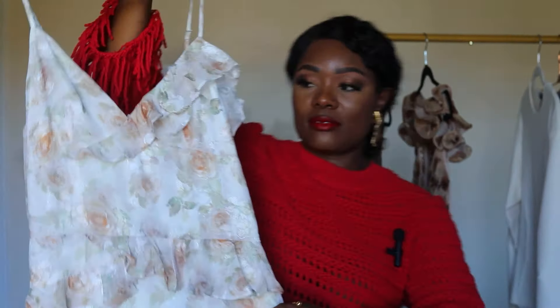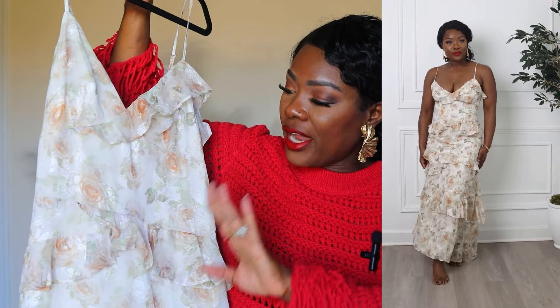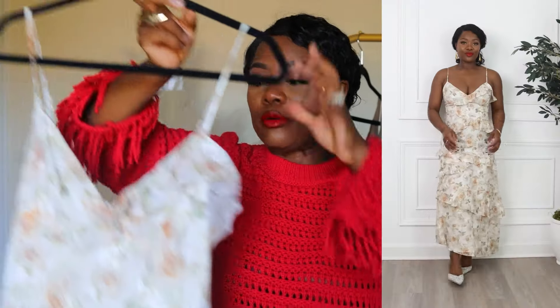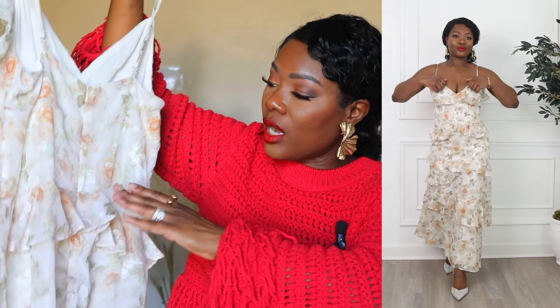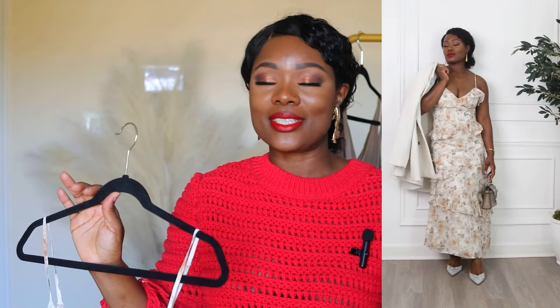The second dress is really, really cute. I love the light flower print going on. I plan on styling it with those sandals I got from Zara — that cream with light flowers, some browns and greens — I kind of want to make the dress stand out. I went with a medium as well. There's a zipper in the back. I love the ruffle and tier details; it flares out at the bottom. You put your full fur coat on top or your statement coat and just head on to your event.